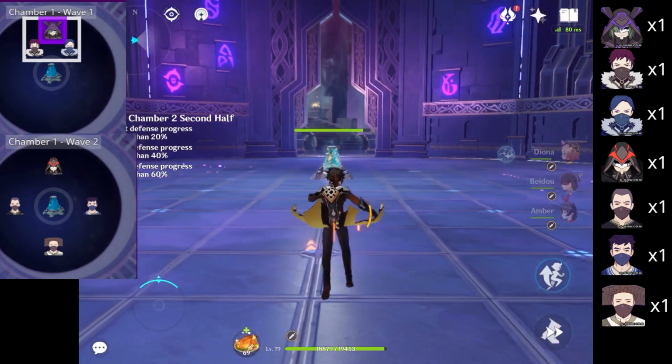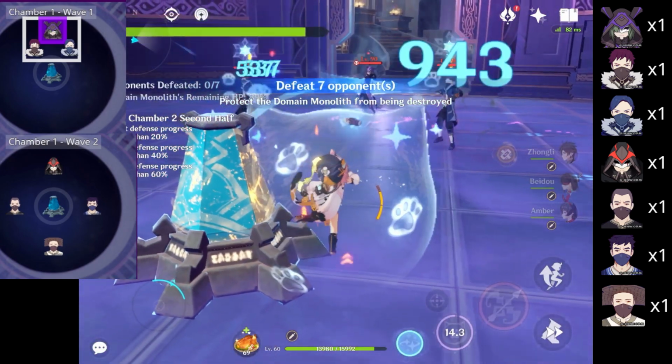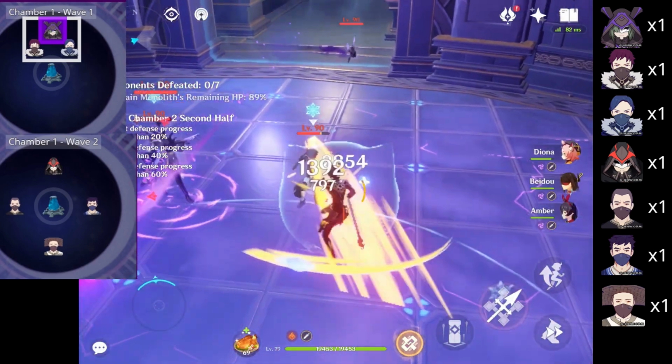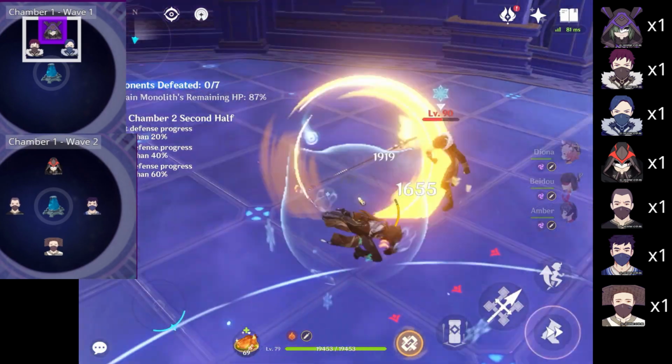We're going to be dealing with a Sisson Mage with an Electro Aura and 2 Potioneers. Right off the gate, you're going to want to focus these Potioneers because they can really dot down the monolith really quickly. Cycle between them back and forth, trying to stagger them so that you can draw aggro.